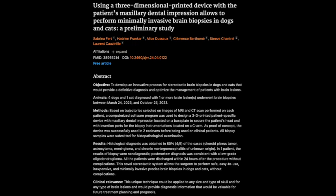How does it work? Well, the researchers in France created a custom-made biopsy guide for each patient using CT scans and MRI data. So they tailored the device to the individual anatomy of each animal. Yes. The device itself consists of a base plate that fits against the dog or cat's upper jaw and a C-arm that attaches to the base plate and guides the biopsy needle. Okay, so it's like a little miniature GPS for the brain.